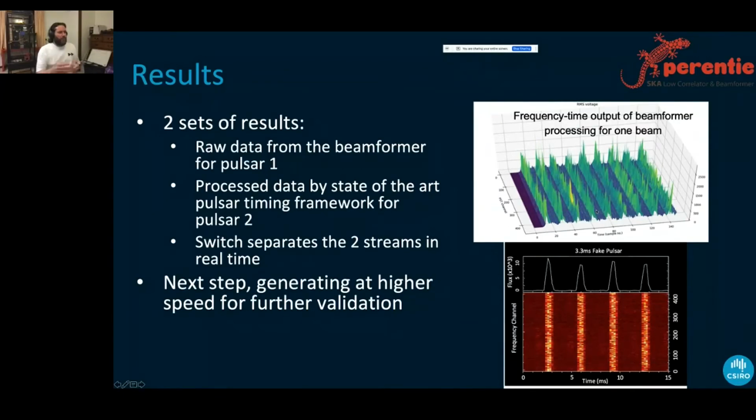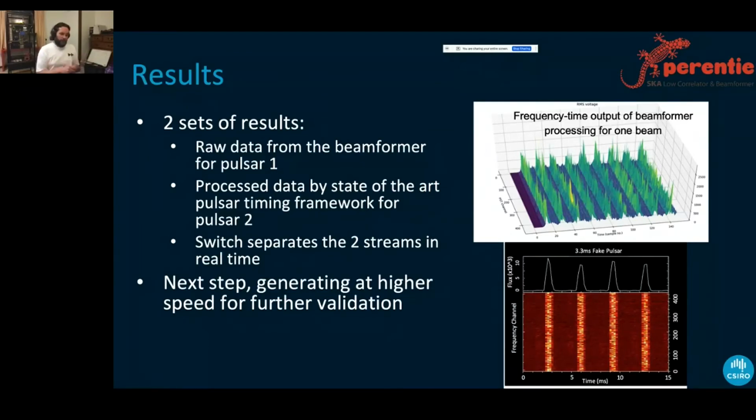To further confirm this hypothesis, we pass that into a state-of-the-art pulsar timing framework for pulsar 2. And you can see here clearly the fake pulsar, because they will never be that bright, detected, and you can exactly measure the periodicity. And the switch was able to separate the two streams in real time, obviously.